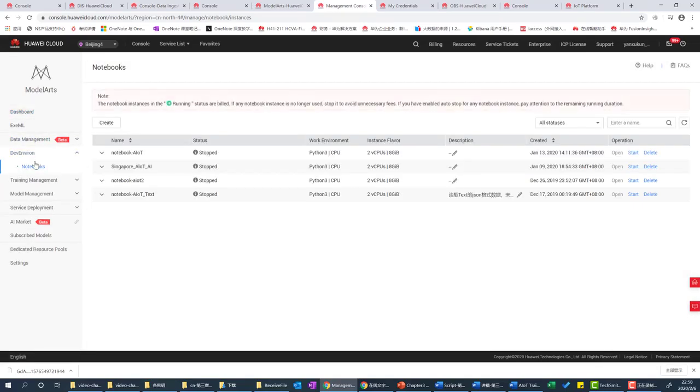In the navigation tree on the left, choose DevEnviron > Notebooks. If you are accessing the page for the first time, you need to provide the AK/SK information. Paste the AK/SK information obtained in the preceding step here. Click Create.